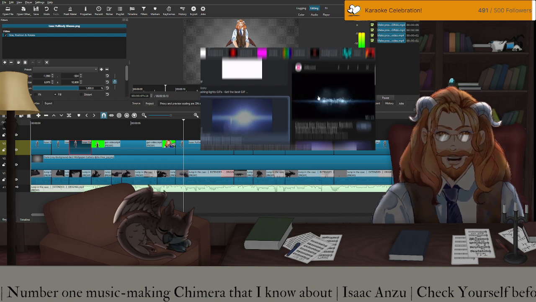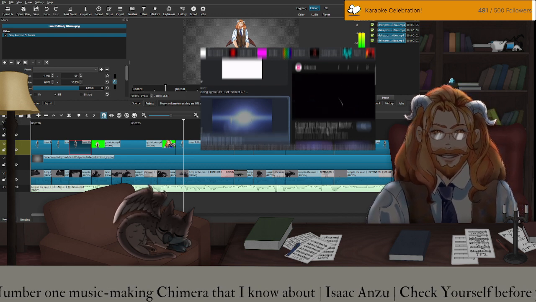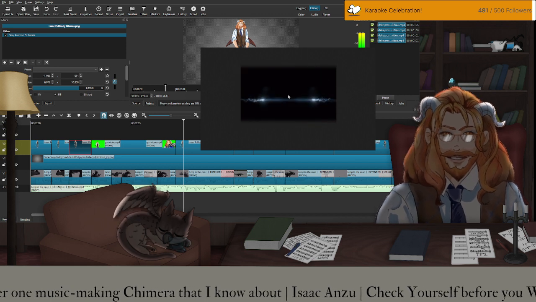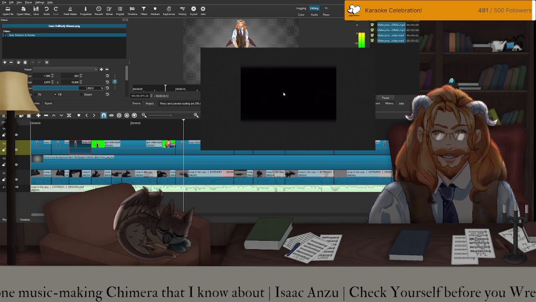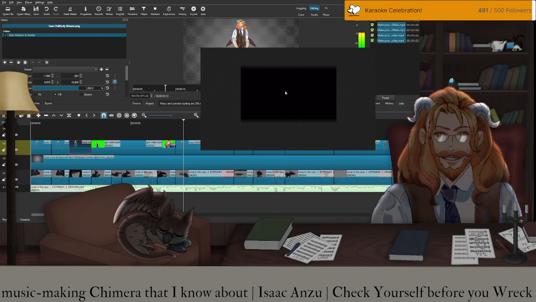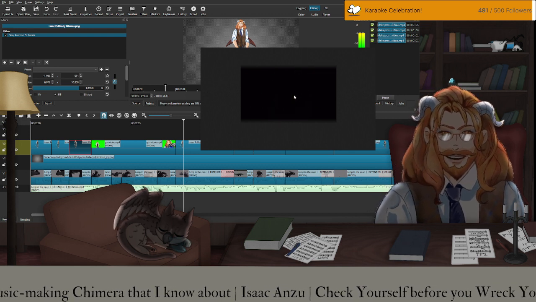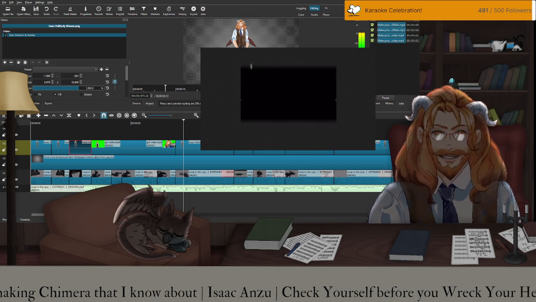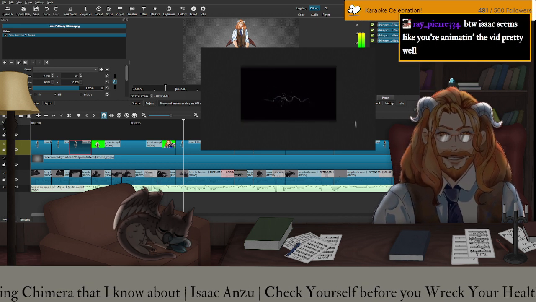Is this what I want? Open image in new tab. Kind of. I mean, it's a very... okay, yeah. Let's just save this, since it's a very unique and interesting GIF.